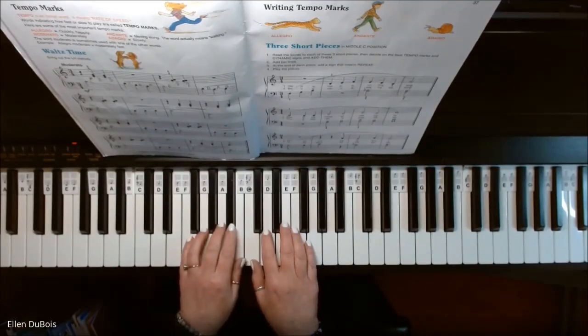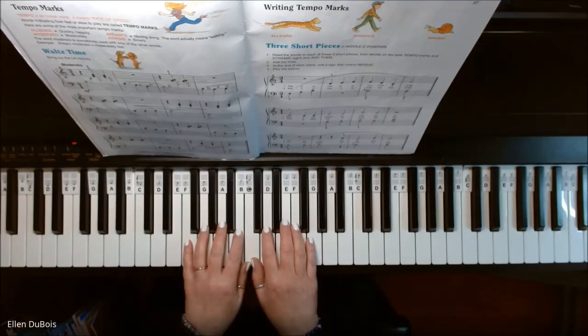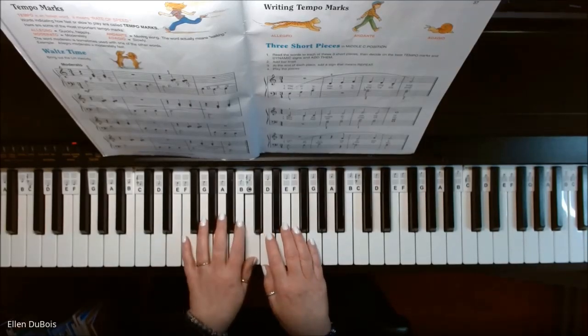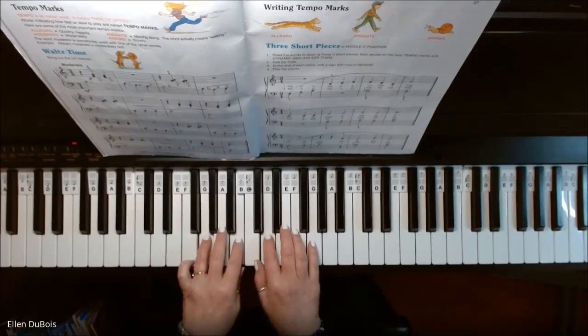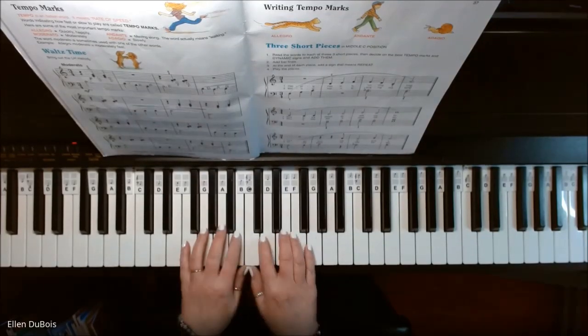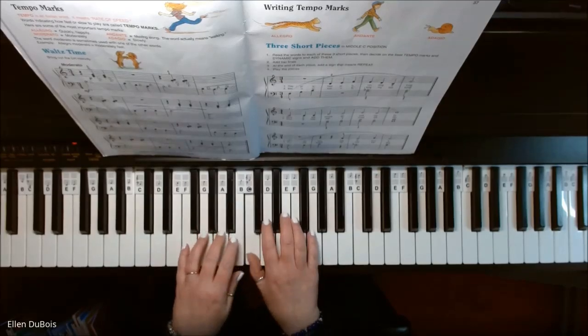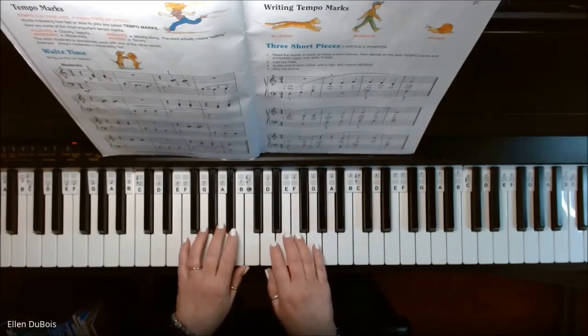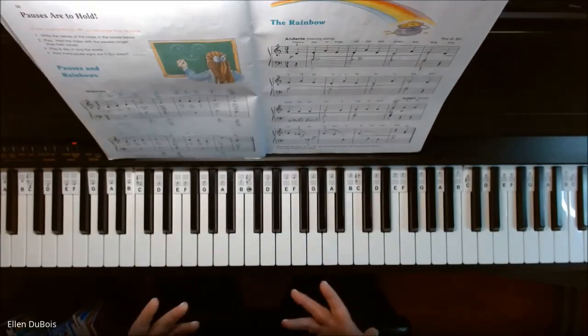So that was pretty fast, right? I'll slow it down for you right here. Let's take the second one, adagio, make it nice and slow. Okay, now let's take the third piece and make it andante, walking speed. And that's that.